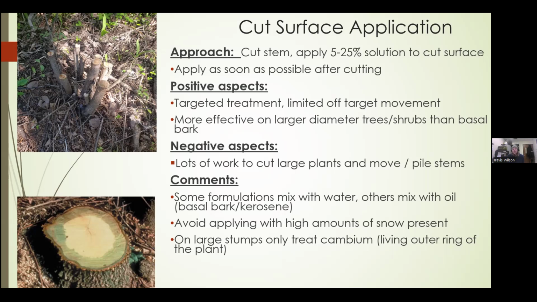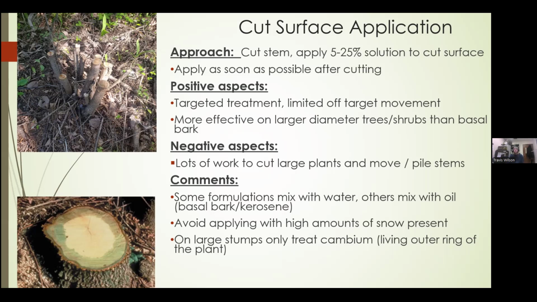Some other comments with cut surface. Some formulations with this can be mixed with water, like glyphosate, where most others are going to need to be mixed with an oil, which they have basal bark oil or bark oil available, which is kind of the standard and is what most people will use, but some people will use kerosene. It doesn't smell the best. It kind of lingers, which is off-putting to people. And I don't know if there's research for environmental impacts, but I would guess there probably would be. So it's probably advised to use the basal bark.